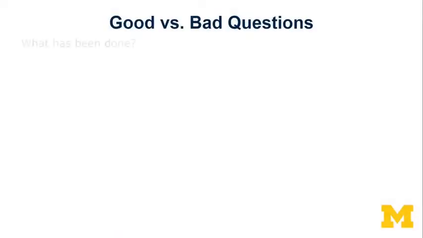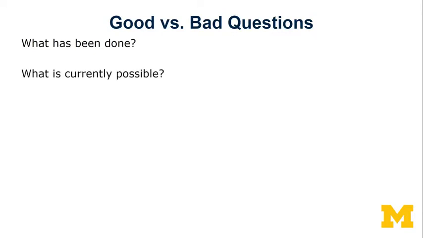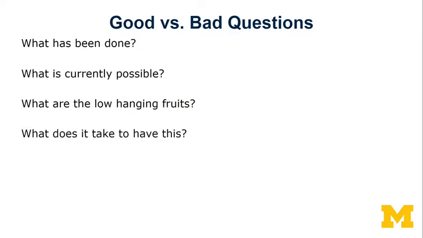So, good and bad questions. One of the things you will ask yourself when you engage in a new project is what has been done, what is currently possible, what are the low-hanging fruits. I still hear that question a lot. People ask me, what are the low-hanging fruits? Yeah, and I get why they ask it. I don't think it's a good question.